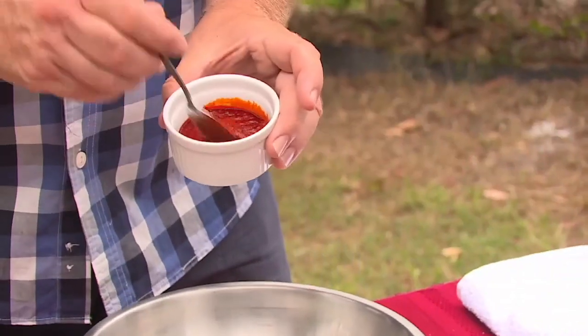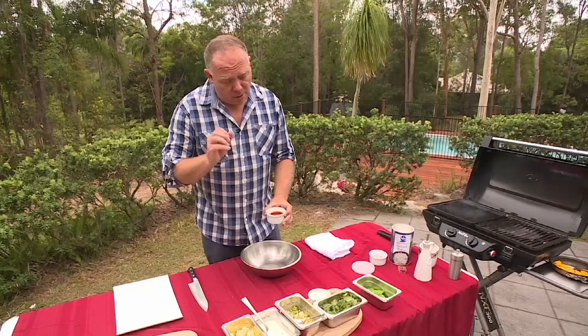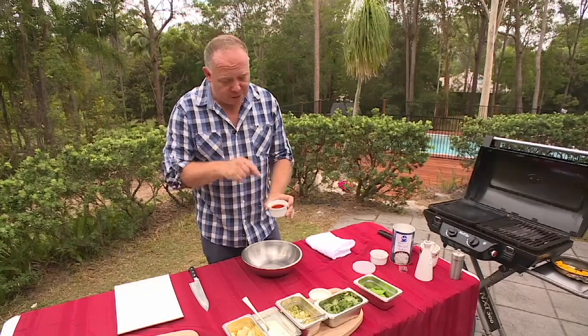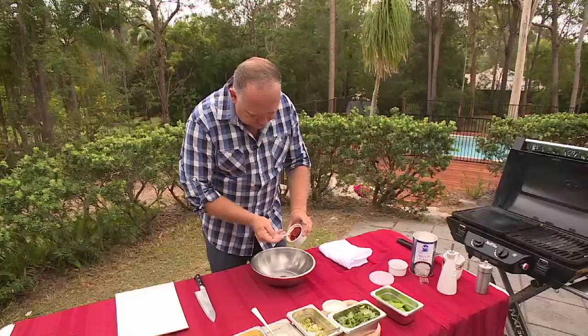So what I've got here is some tandoori paste. Now you can make your own tandoori, and on the website you'll be able to check the recipe. I've got a full recipe of how to make the tandoori paste, or you can be lazy if you want to and you can just grab it straight from the shops. So the tandoori paste goes in.